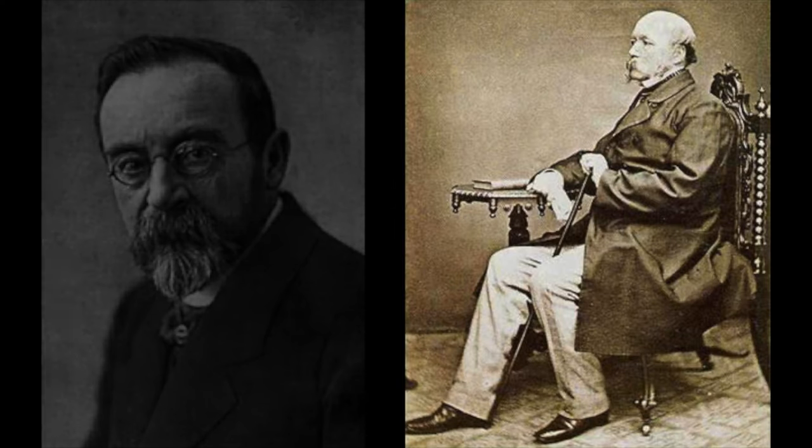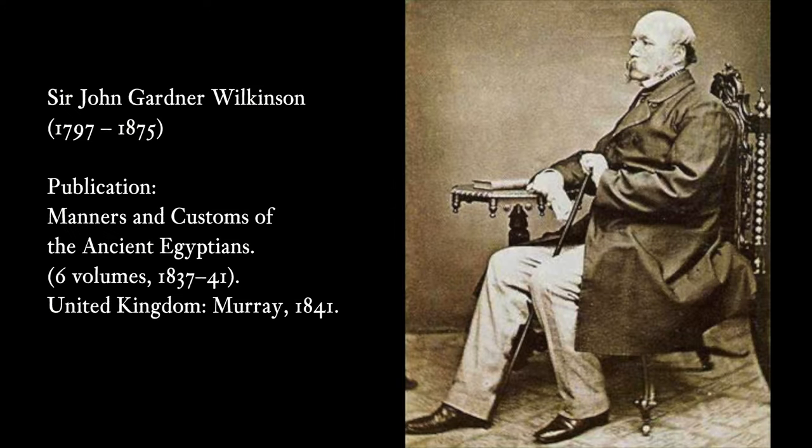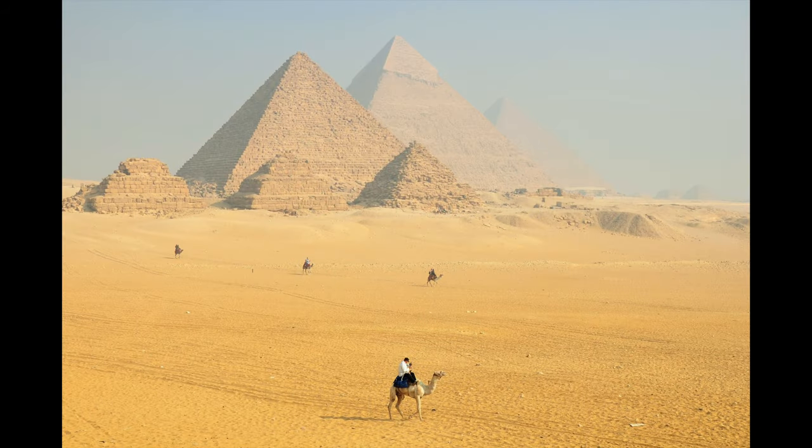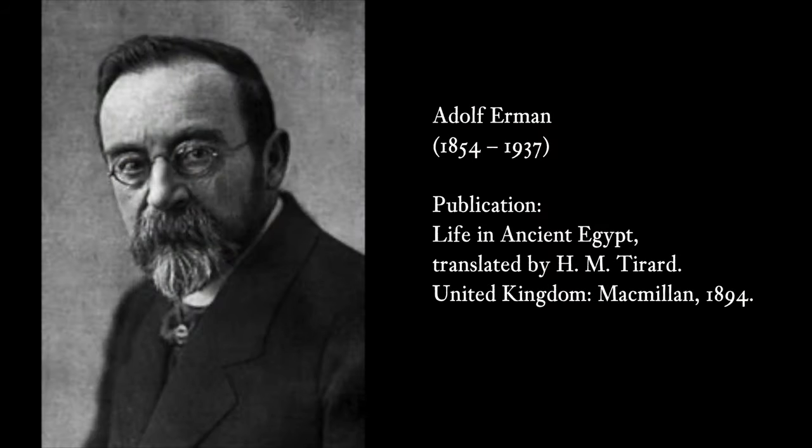The original drawing of the bread making scene has been partially destroyed by floods and it does not come with any inscription explaining the bread production. So my interpretation of the bread making scene relies on works of two Egyptologists: John Gardner Wilkinson and Adolf Erman. Wilkinson was a 19th century traveler and scholar and a pioneer of Egyptology — the modern science devoted to the study of ancient Egypt. Adolf Erman was a renowned German Egyptologist in the late 19th century.